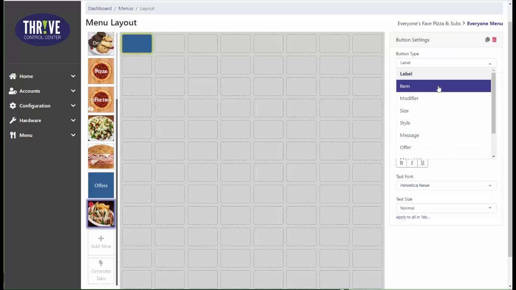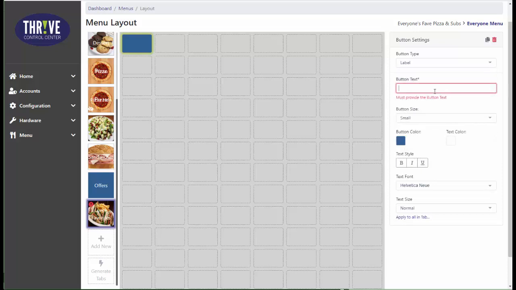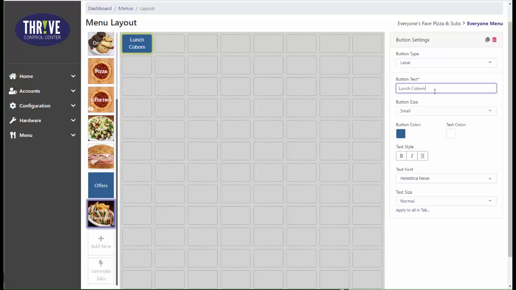So let's just start out with a label, and we'll enter in the label text, and you can set your other options here as far as the style. From here we can duplicate this button or delete it using this delete button option.